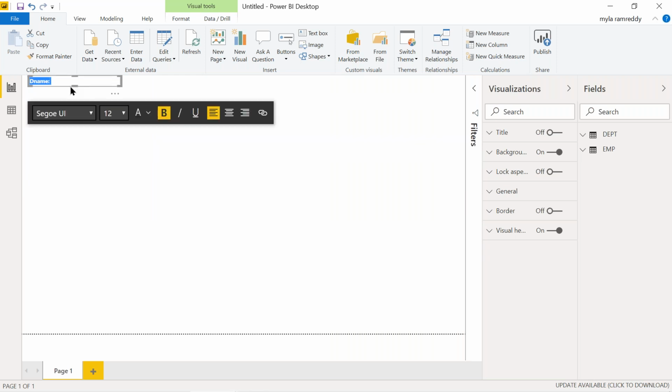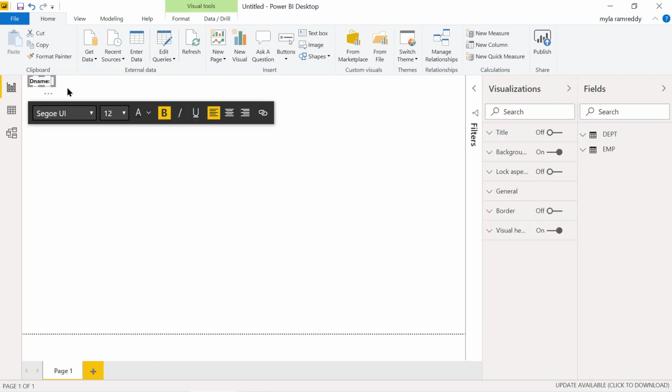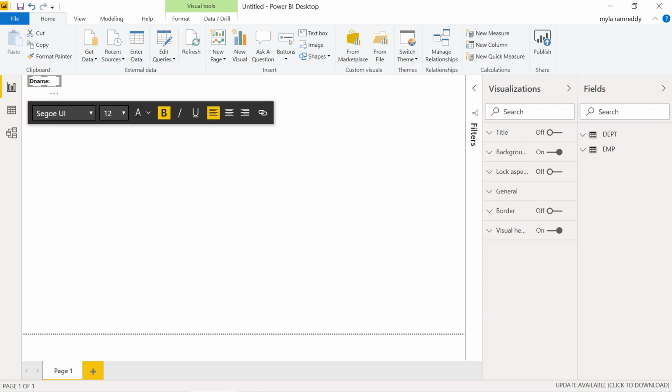We are minimizing it, and also we are trying to reduce this side also. I am trying to reduce as much as I can. Okay, then this dname, whatever available, I am trying to fix the size here. I am fixing something like this. I am fixing this background. I want yellow here, for example, as for the screen.